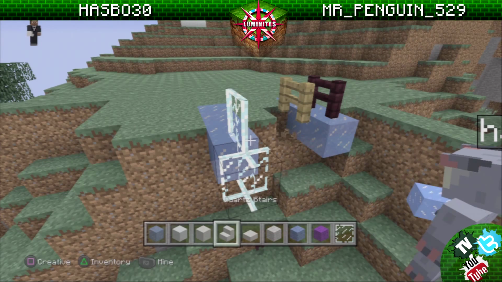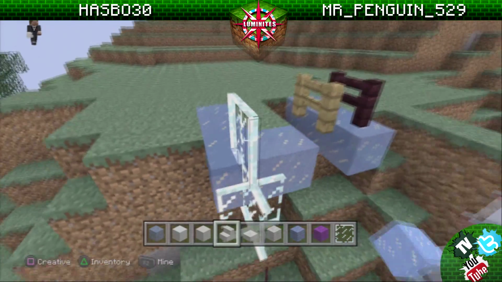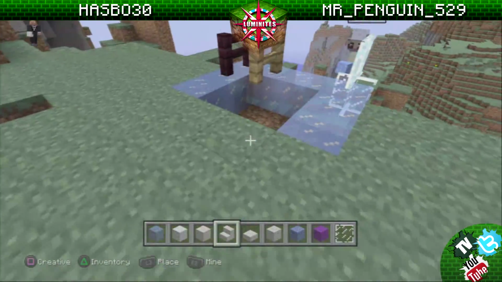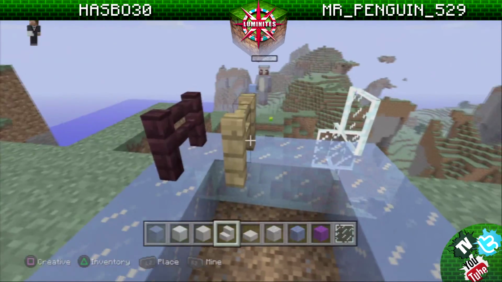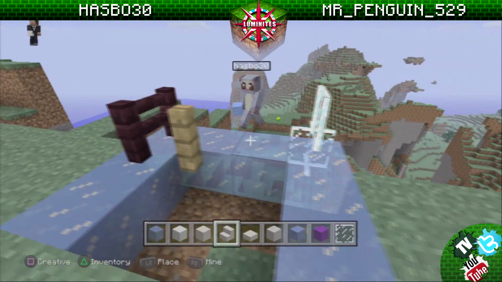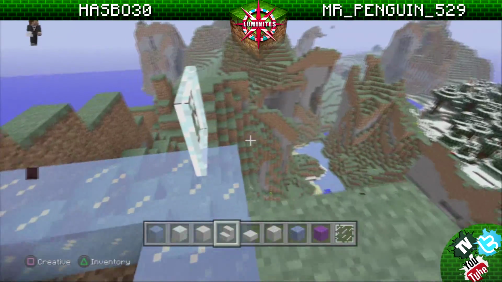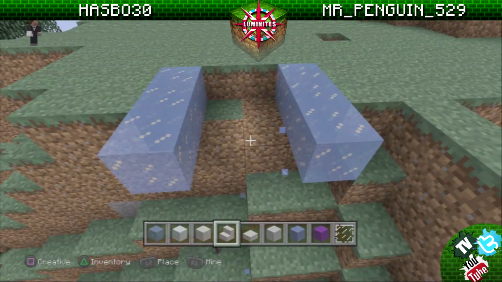How about... what am I doing? Oh, crap. All ice. Yeah. What with none of these? And then glass. Oh, I don't know. You do the stairs. You're very helpful. I've got too much. I'll just carry on freezing this.